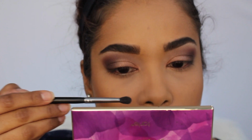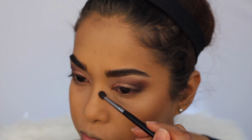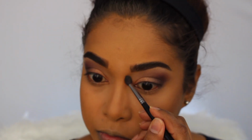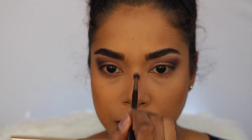Oh, I'm gonna contour my nose a little bit. I've been doing that lately. I'm gonna use the number 2 shade, just a little bit. Highlighter number 3 shade. And just pull that down right at the center of the nose.